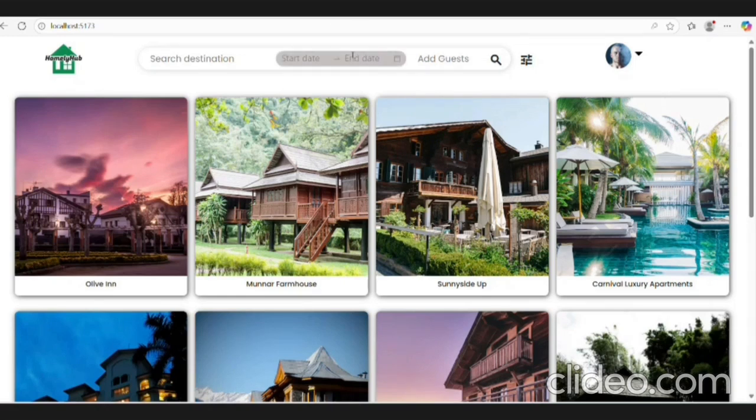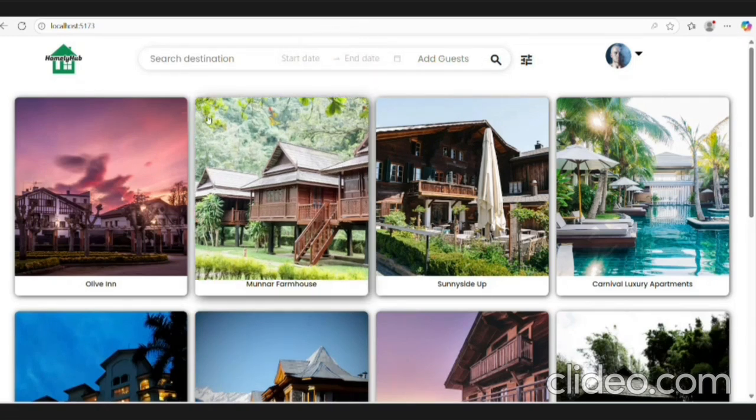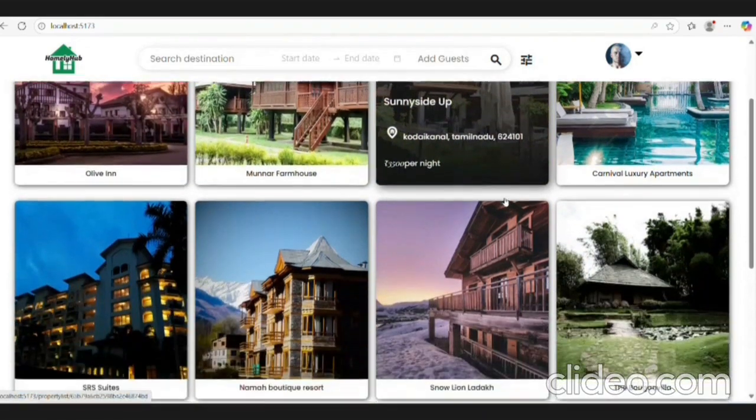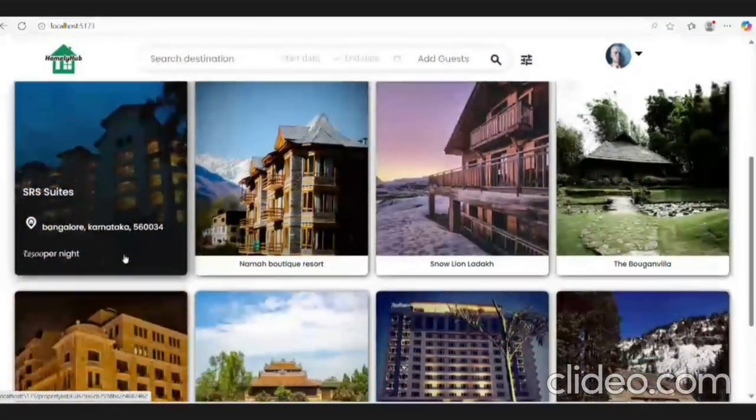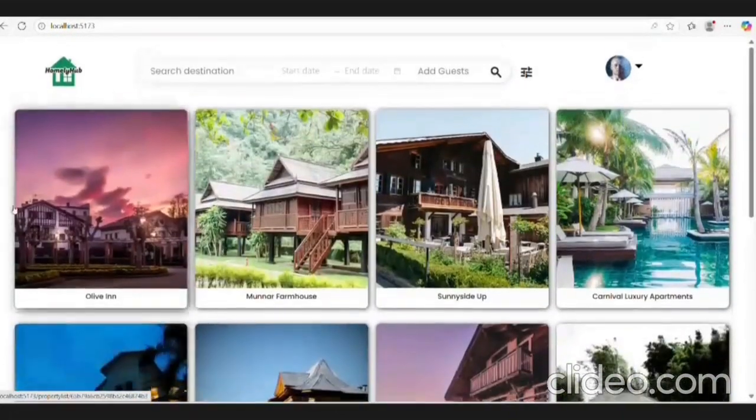After login, users can view a list of available properties. Each card shows the property image.